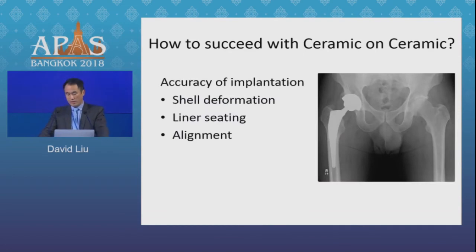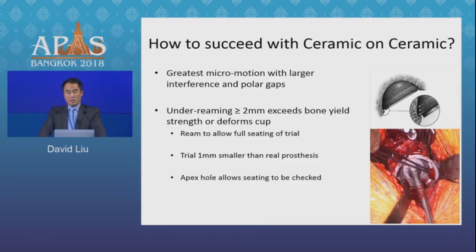The other aspect very much under our control is that ceramics are much more sensitive to positioning as well as surgical handling — this is where our responsibility takes precedence. Ceramic liners are hard and really intolerant of any shell deformation. If you go for a very hard press-fit, you run the risk of causing anteroposterior squeeze of the cup, and then you'll have trouble placing your ceramic liner, getting two-point fixation anteroposteriorly, leaving it vulnerable to toggling superiorly and inferiorly, increasing stresses in the liner and the risk of fracturing.